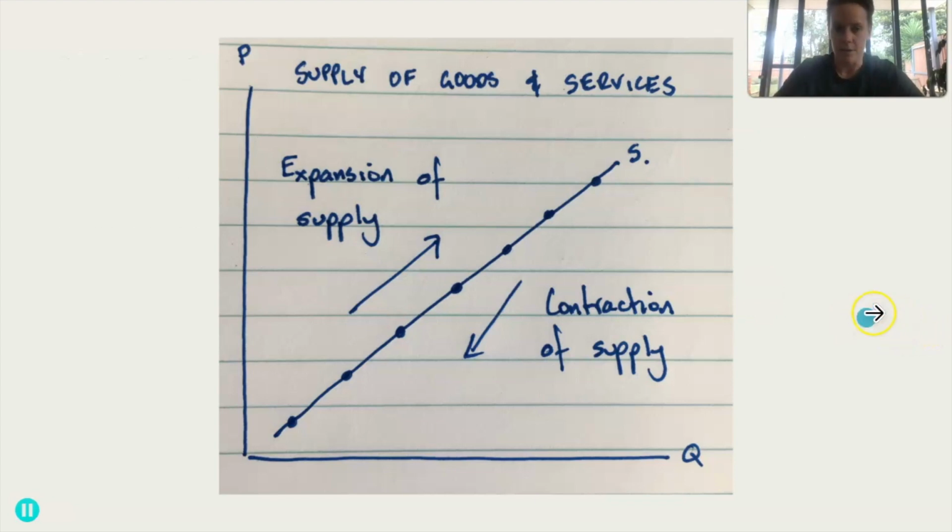And so hopefully this illustrates that. So just line this up against demand and make sure you've got your head around what's a contraction and expansion along the demand curve and what's a contraction and expansion along the supply curve. They are similar in a sense, but students do mix them up from time to time.